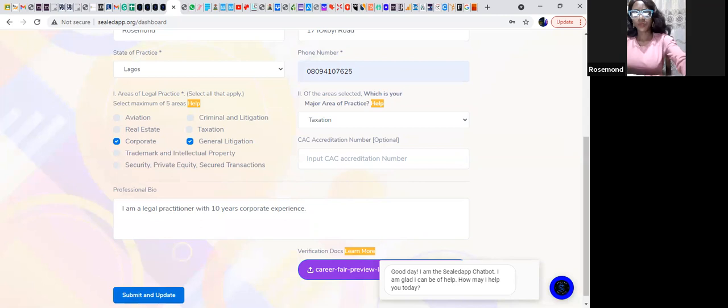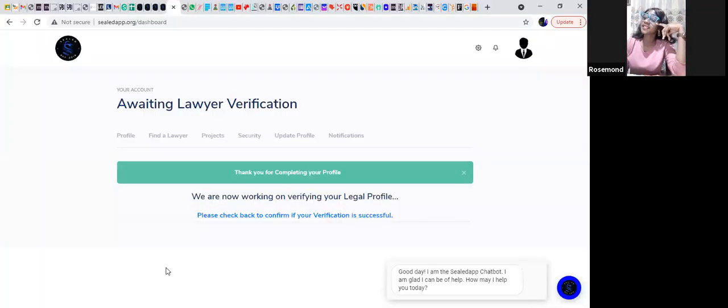Then of course, once I look through my information and see that it's good, once that's filled, it begins to say awaiting lawyer verification, and we usually get a notification. We are working on verifying your legal file, and you check back to confirm if your verification is successful.